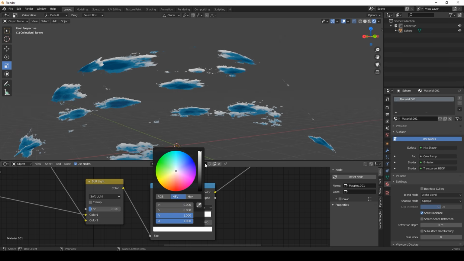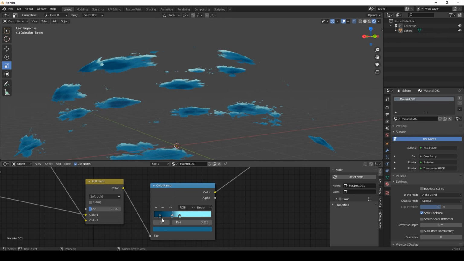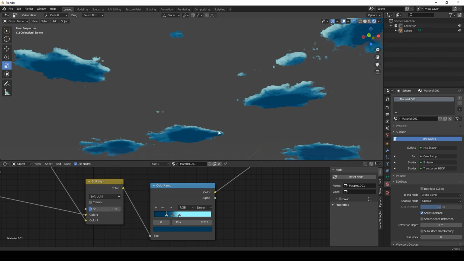And then I'm going to pick also a more light blue and desaturated. And this is going to be the shading of our clouds.